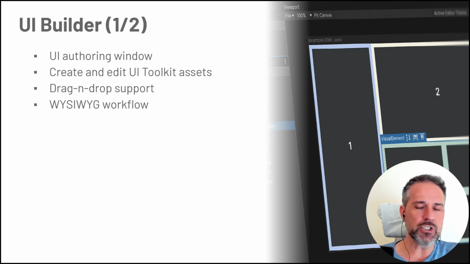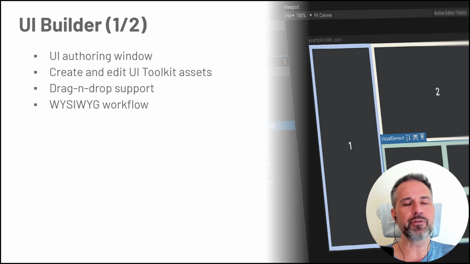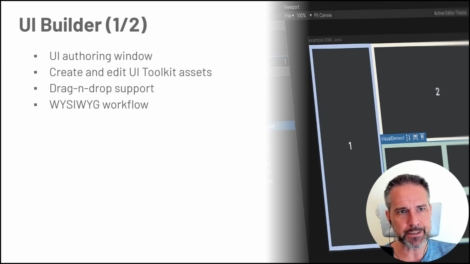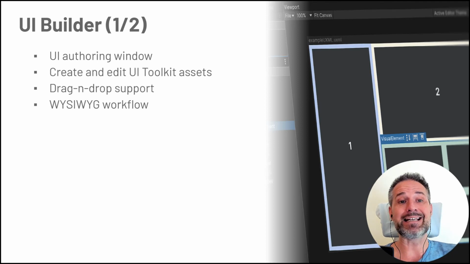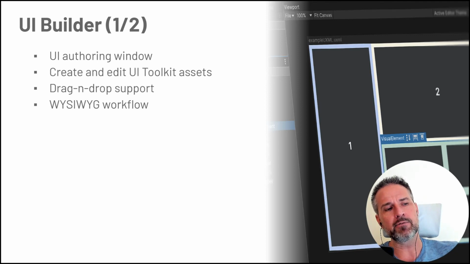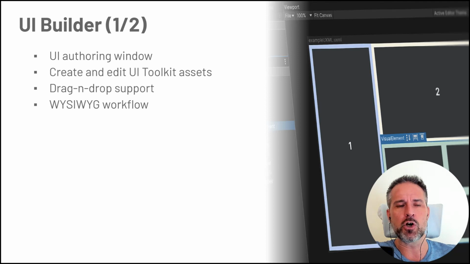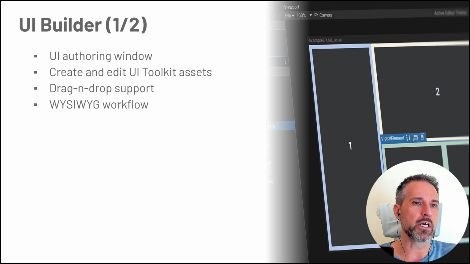So then I've mentioned that where you're going to spend your time authoring is inside Unity. We're still very much using Unity for all of this, but there's a new window, a little screenshot there of it. This is the UI authoring window. It allows you to create and edit those assets that we just talked about. You still do your coding for C# in your dedicated code editor, but those other two, the USS and UXML, are done here.